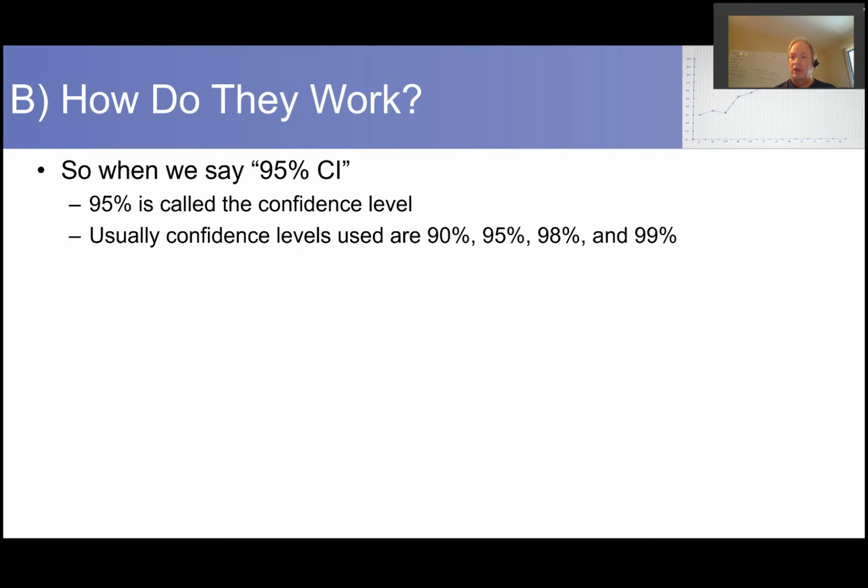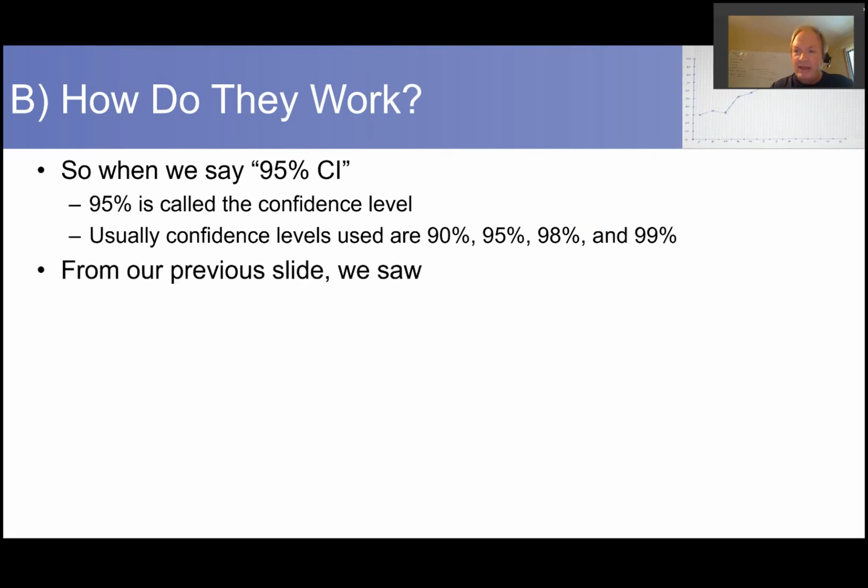So when you listen on the news and they give the confidence interval for not the population mean, but a population percentage of a candidate, they'll say what percentage of people are going to vote for Biden, 47% plus or minus 2%. That's a confidence interval, 47 plus or minus, meaning they think the true value is between 45 and 49%. And that confidence interval is a 95% confidence interval. That's kind of the standard or the default confidence level we're going to use.